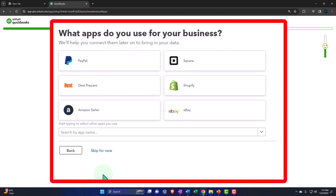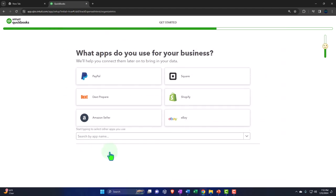What apps do you use for your business? There are a lot depending on your industry — if you have a Shopify store or an eBay or Amazon, you might have apps related to those. If you're integrating with PayPal, that's interesting because you could add it as basically a bank feed or it has its own PayPal app which works a little differently. We're not going to add any apps right now — QuickBooks is a standalone software. We have sections in the future that get into bank feeds and e-stores like Shopify, eBay, and Amazon in more detail. You don't have to worry if you skip this because you can always add an app later.